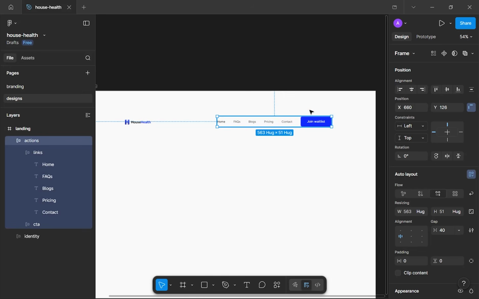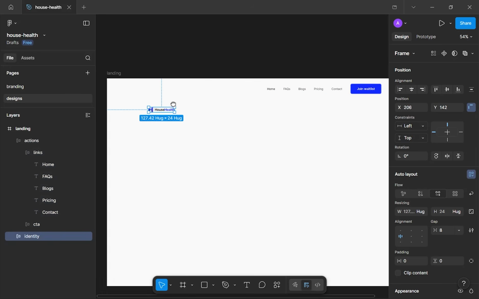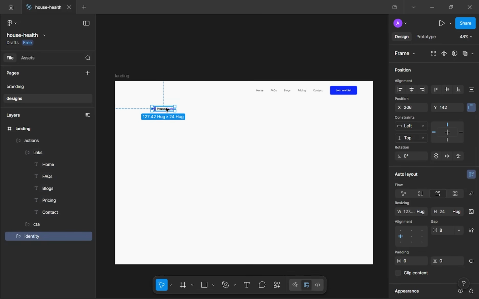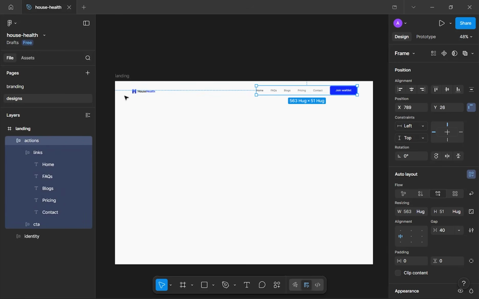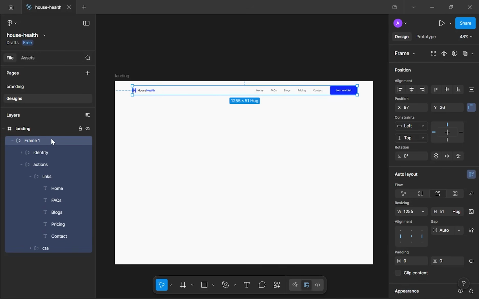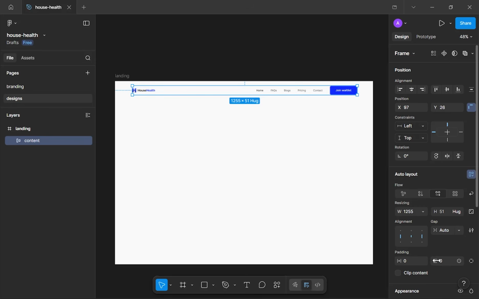Hopefully you are noting these points down. Okay, so let's move on. I want to select these two elements and put them in a frame called Navbar content. Actually, I want to name them contact. You'll see why in a minute. Then I want to center them and place them on the top.